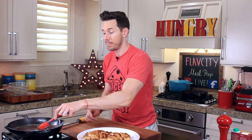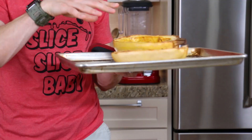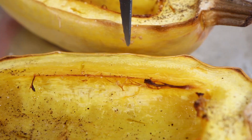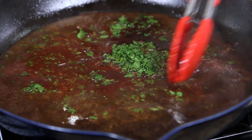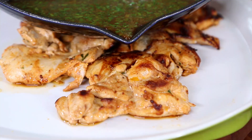Things are happening fast and furious. The sauce is just about done, but more importantly, the spaghetti squash is done. Just take a knife and put it in — if it comes out relatively easy, it's done; if it hangs on and you can't really pull the knife out, give it another 15 minutes. Don't kill the heat on the pan sauce, and then shake in a good tablespoon of fresh parsley and mix that in. Then drizzle that sauce all over the chicken and let it get all up in its business.